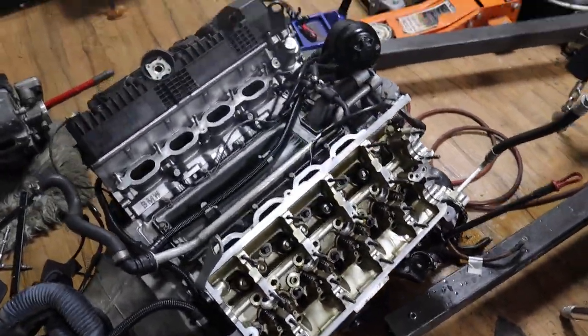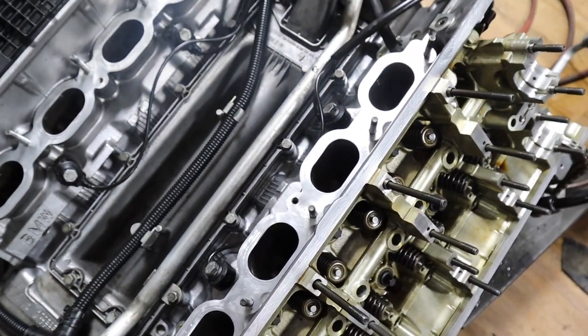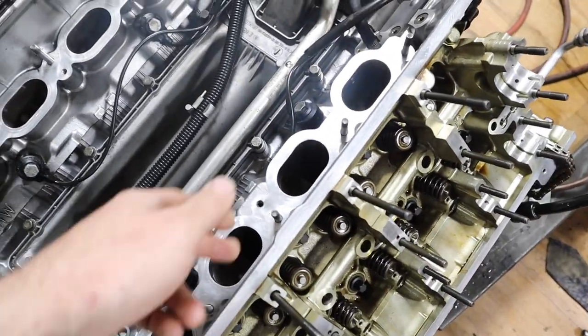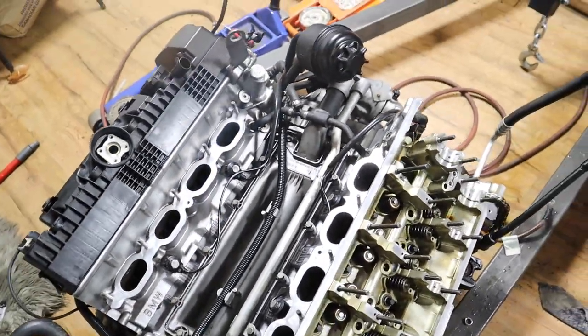Now I'm gonna install the manifold, so it's all cleaned up as much as I could. I'm gonna probably blow some compressed air to make sure nothing is in there, especially in the valve areas.